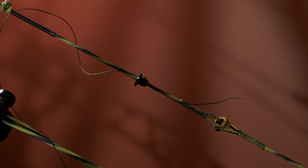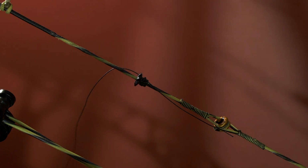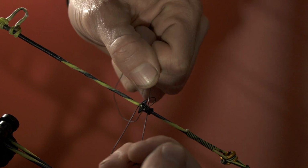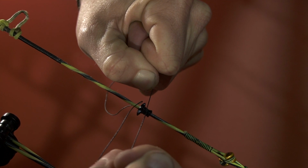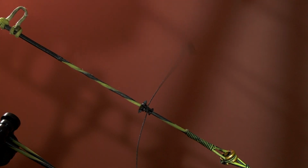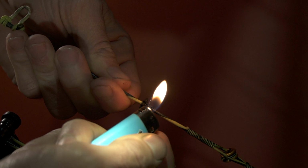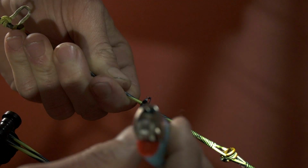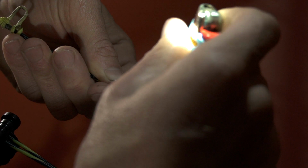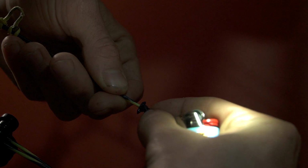Now before you permanently tighten it up, draw the bow back again and make sure it's where you want it before you tighten this knot down, because once you tighten this knot down, it's not going to move anymore. All right, now that we got it on here, I'm going to take two Allen wrenches and wrap my serving around it, and I'm just going to pull it really tight. They say this material's not supposed to tear, so I got it absolutely as tight as I could get it. Now just take your knife, cut, and burn it down like that.